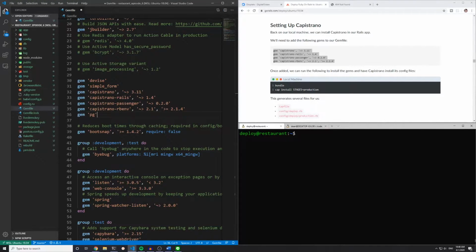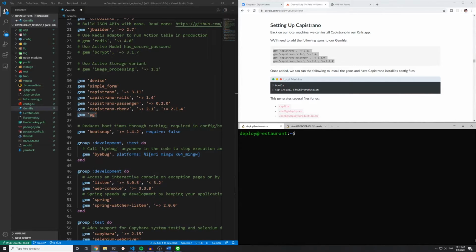And if you need the Postgres build tools, let me just type that out for you. It's sudo apt-get install libpq-dev. So that's the command that you would run if you didn't have the build tools, and if you run into a problem with the bundle command for installing the Postgres gem.